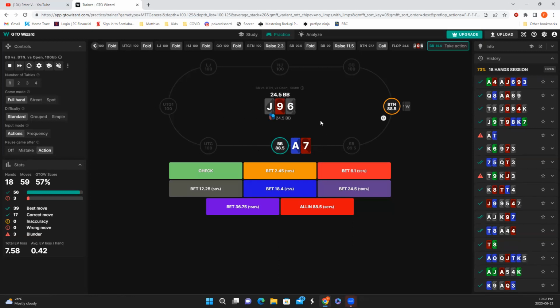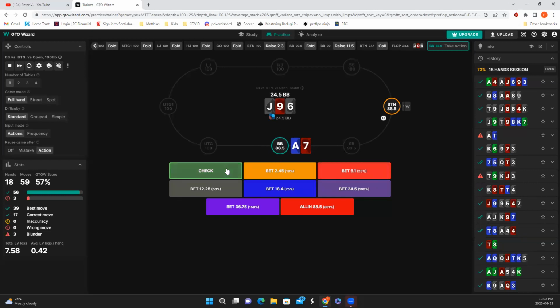I think without a spade, I don't think we get to bet this. I think we have to have this ace of spades in order to bet here. If I had the ace of spades, I'd be more inclined to turn this hand into a check raise. If I check here, I'm probably gonna have to give up, so I'm gonna wanna bet here.